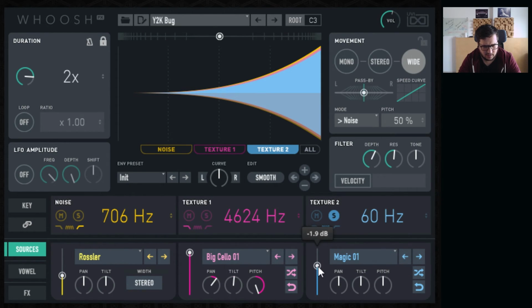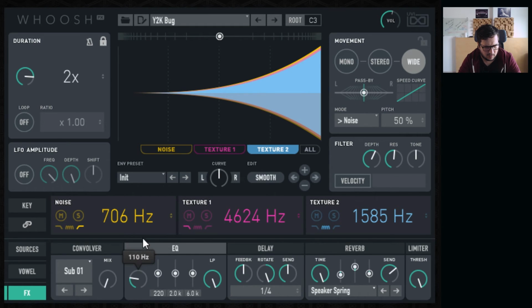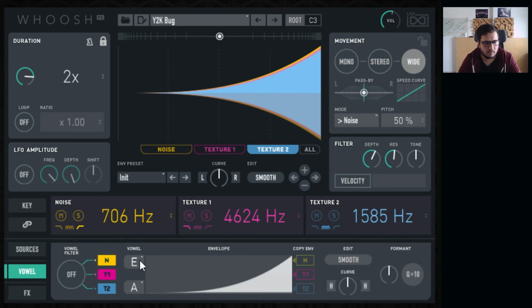Go with magic. Let's create some movement within this transition.